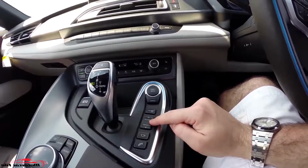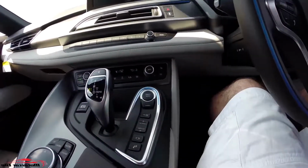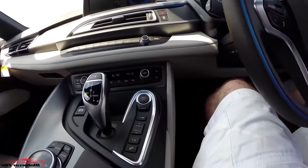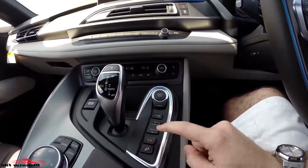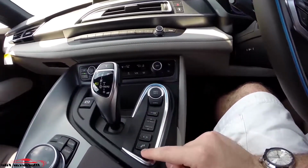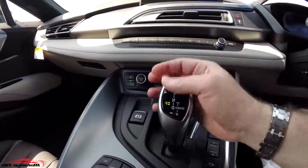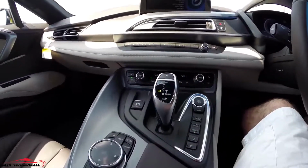By default, car starts in comfort, and when you're in drive you can shift this to the left to get this car into sport. Getting into sport, of course, is full performance, getting all the power from the front motor, the electric motor, and all the power from the gas motor for a full performance sporty driving experience. You have your camera button and your rear parking sensor control. Off to the left here you have electronically activated, deactivated parking brake, and the transmission stock itself is traditional to other BMW cars of this model year.